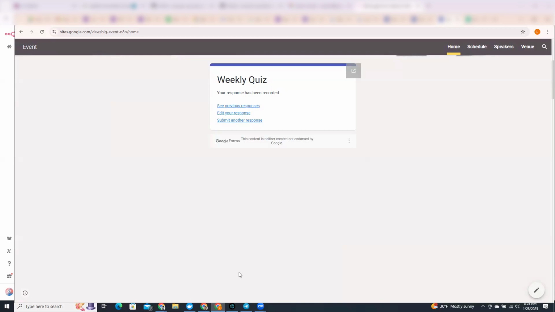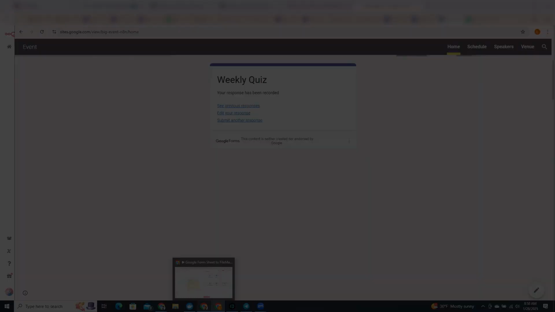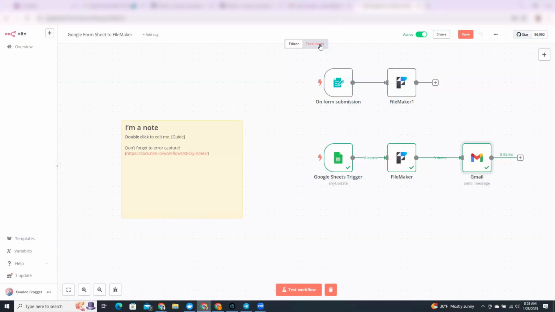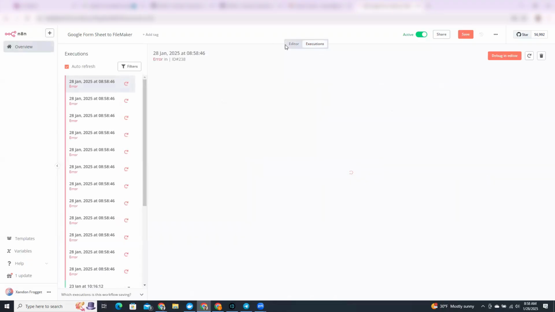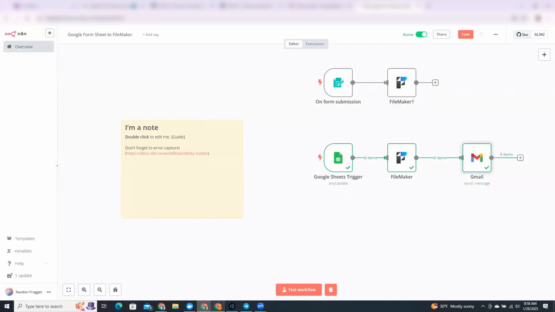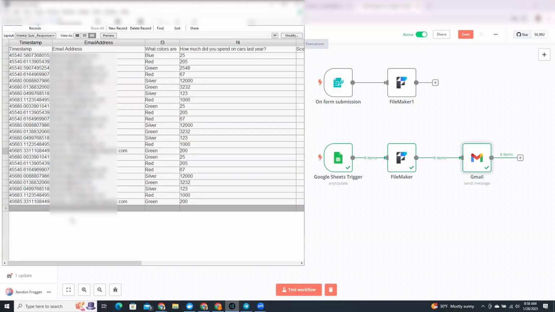And so now if we go into our process, you can see here it had transferred through, and I'm not seeing it there. Let's double check. It would send an email. It loaded into our FileMaker. So let's look at our FileMaker. Okay, Zandon at Charlie test. Let's see here. Show all.